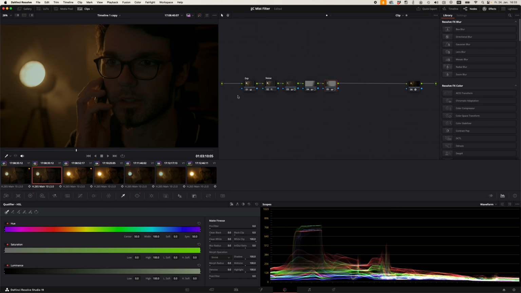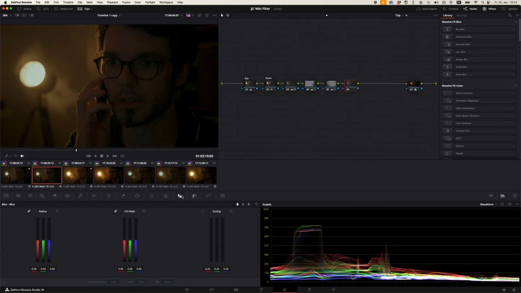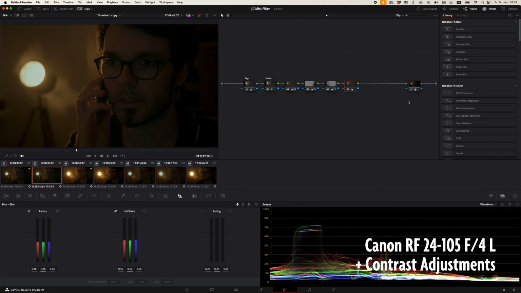As a last thing, we can do some sharpening. We should not overdo this though, because we might end up with this over-sharpened smartphone look. But on the other hand, some more details on the bright parts of the face and the eyes might be nice. So let's do something like this. Now there's still a soft look to the image, but also some crispiness in the face. Okay, this is kind of what I had in mind for this scene.